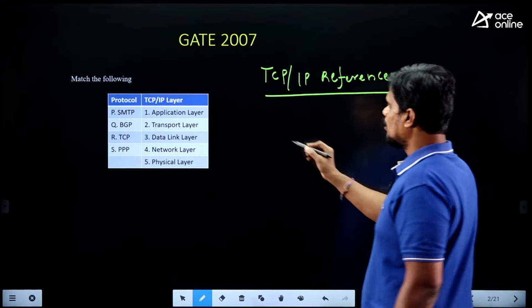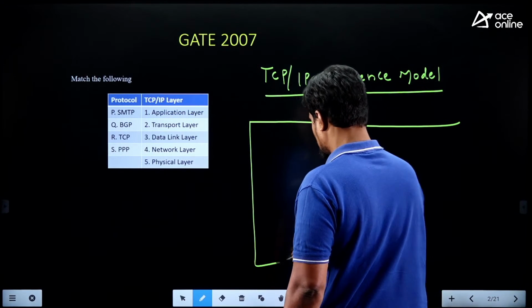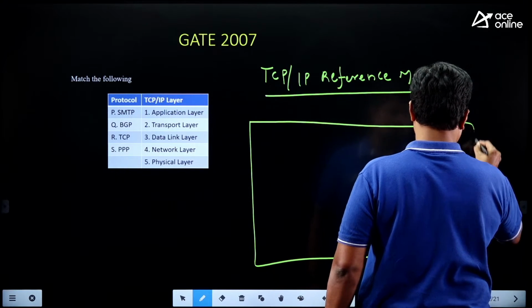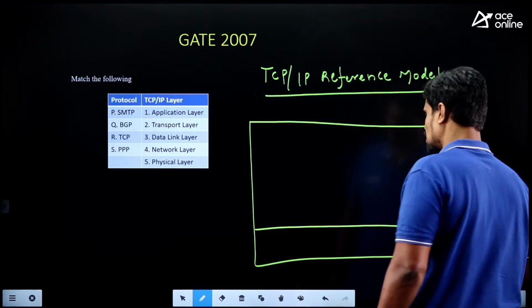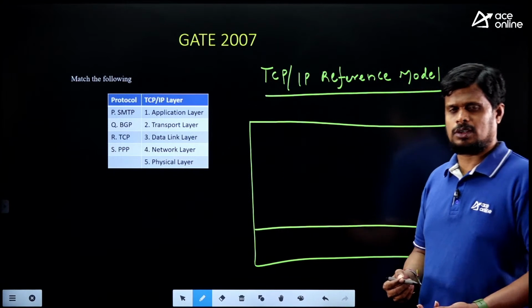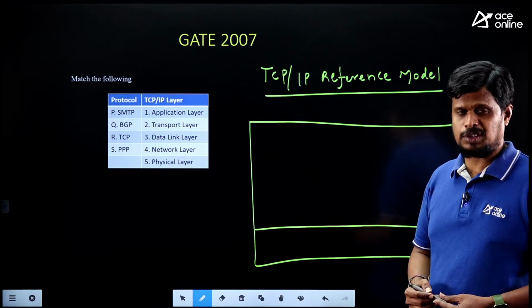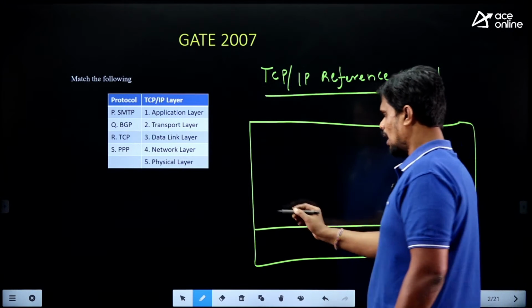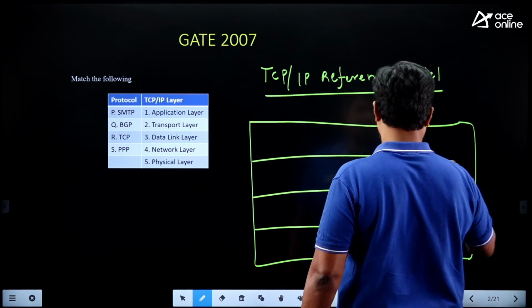If you recall, we know that the TCP/IP reference model contains 5 layers. So what are the 5 layers? Or else some people used to say 4 layers. As per the latest Cisco version, Cisco is saying that there are 5 layers as part of this TCP/IP reference model. Anyway, as per the textbook, I am considering 4 layers here.